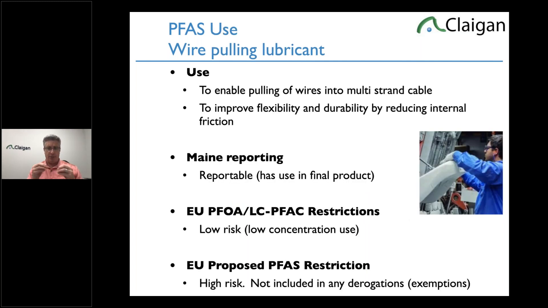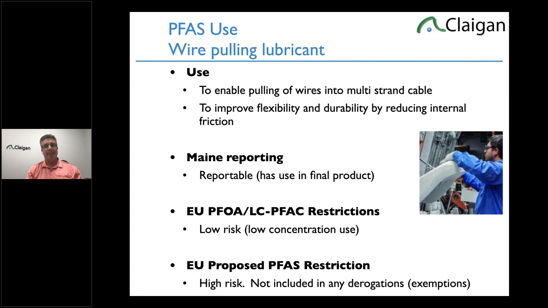Supplier data never identifies this — it's an anti-friction coating inside the wire. Wire suppliers use it to make wire faster and easier to produce; spraying wires with a fluorocoder makes them much easier to handle. We see it all the time — every single wire in a multi-conductor cable has it, so when we're counting, six wires equals six positives. For Maine reporting, it has a function — flexibility and durability — so it's reportable. The residual PFOA is below detection, but it's high risk for the proposed PFAS restriction because nobody has asked for a derogation for it. That could affect maybe 25% of all cables.